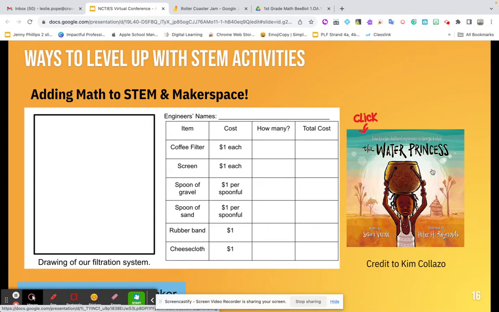You can't get refunds. You can't take anything back. You get what you get. So you have to really have a good plan before you buy your items and then get into the create process.